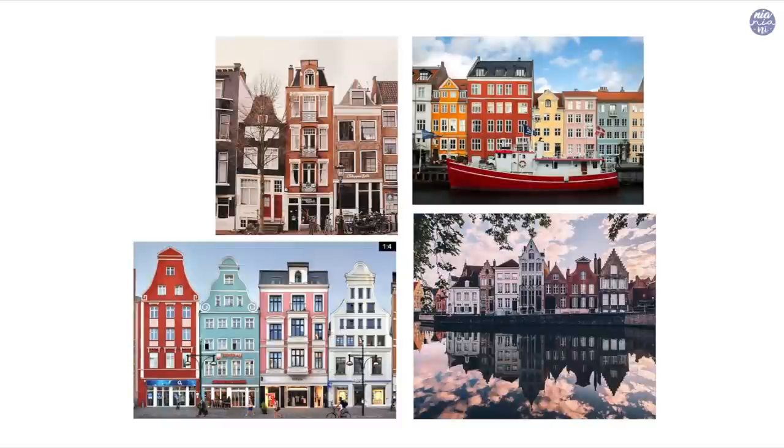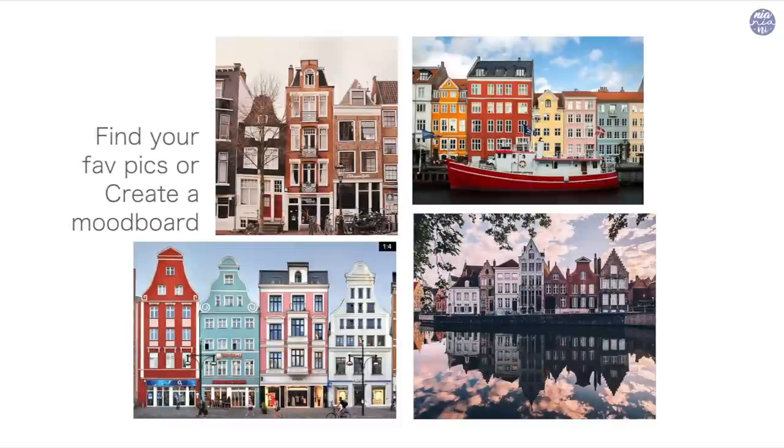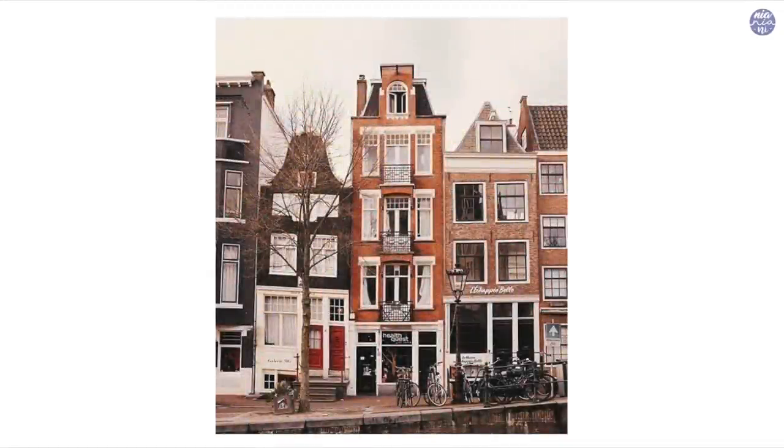Before I begin to paint, I usually like to look at pictures and collect the ones that I like. You don't have to like the whole picture, but more or less the features that you find interesting or you would like to include in your composition. By the end of this, you can find a bunch of different pictures that you can combine together with your own vision and ideas in your artwork. So let's go over the pictures that I've combined together one by one.